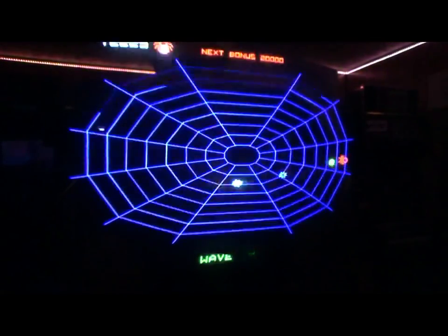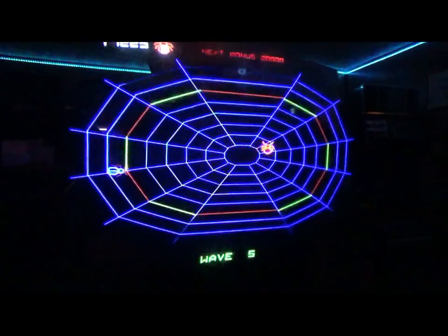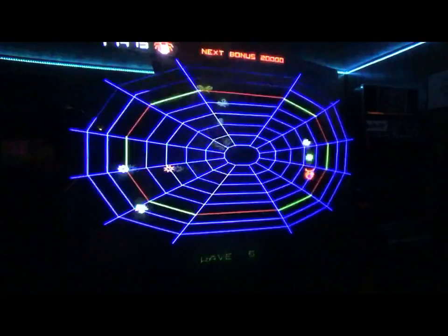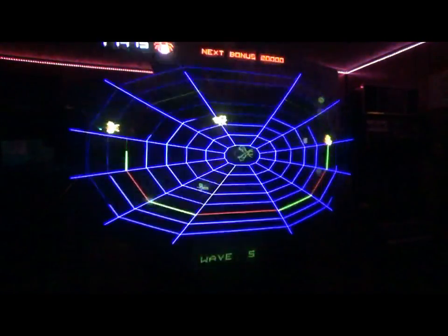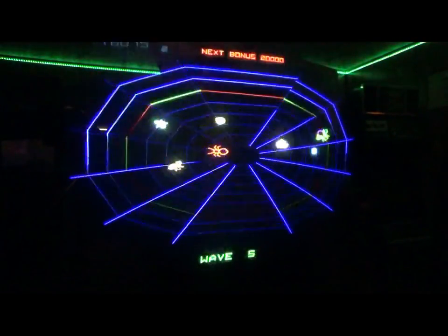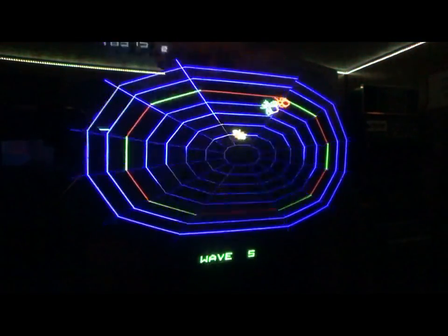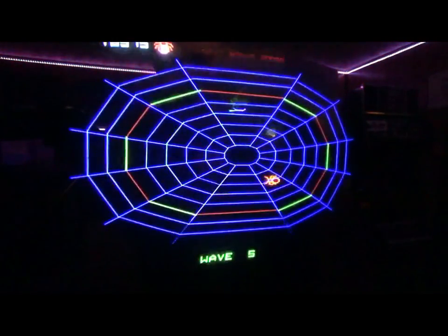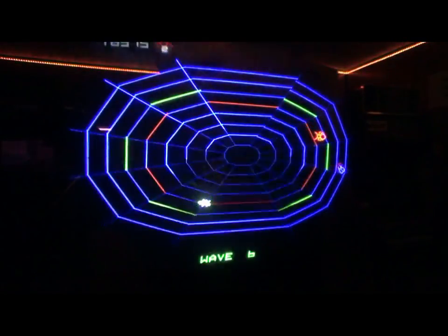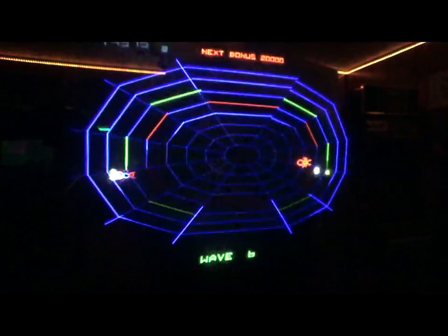You know, I figured out the trick with those guys is you think you're in a hurry. Matter of fact, that's the trick with this whole game. You think you're in a hurry, but you're not. You have plenty of time to do anything. I could sit here and avoid these guys forever. Look at this time. There's no hurry. That's probably the most important thing you could do to get good at this game, is realize that you have lots and lots of time.